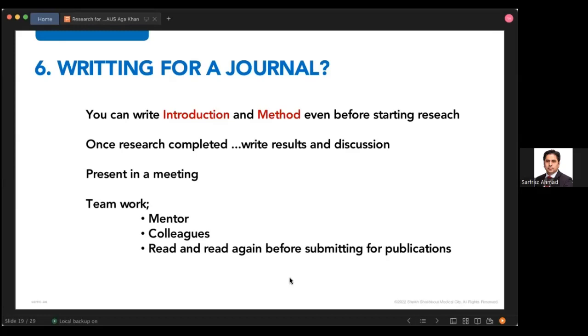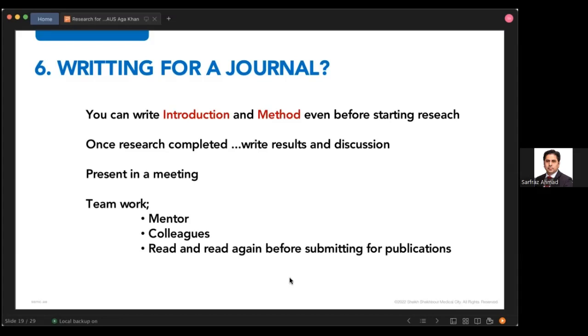So when we talk about the cycle of research, it is important to present this work in front of your peers so that you know what the flaws are and what questions you need to discuss in the discussion part of the paper. So share your results with your colleagues. Teamwork is very important. You cannot write a paper on your own, especially when you're doing residency. You may be able to write review articles later on in your career, but usually you need to work in a team. You should have colleagues from your department and other departments, and if the study is broader, from different institutions as well. And you need one or two mentors who can guide you through the process.